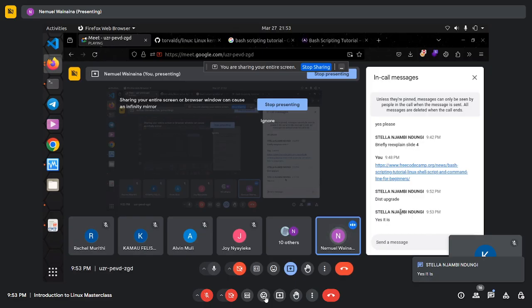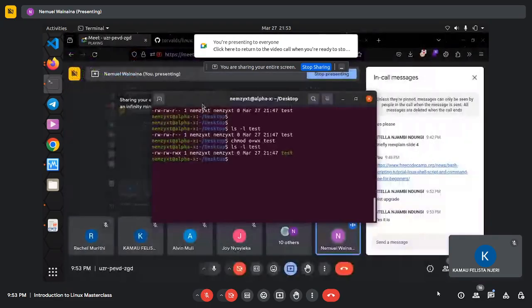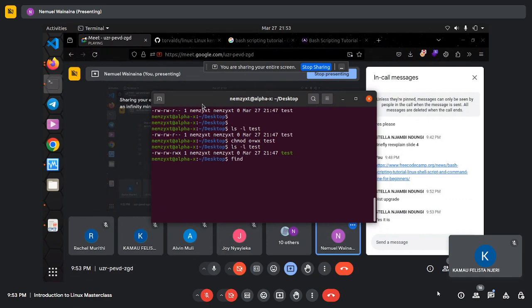Okay, thank you. Please allow me to just touch on something that we had covered yesterday. I was supposed to start with it, but I forgot. If you can remember yesterday, there were 2 commands that we were unable to execute as expected. One of them was the find command. We tried out the find command and it did not list the file that we were providing to it.